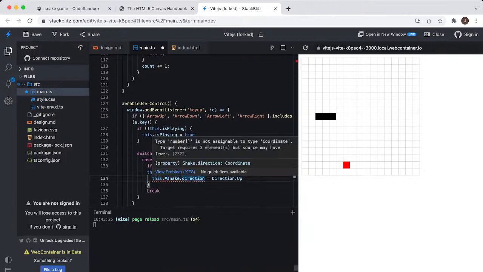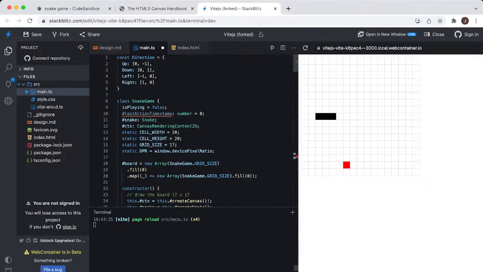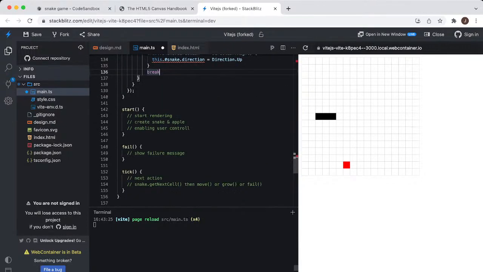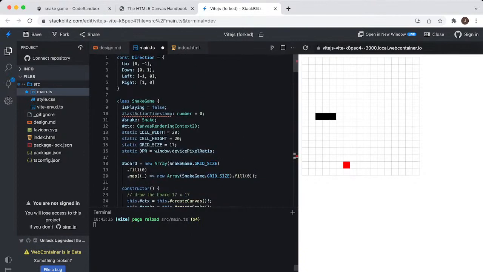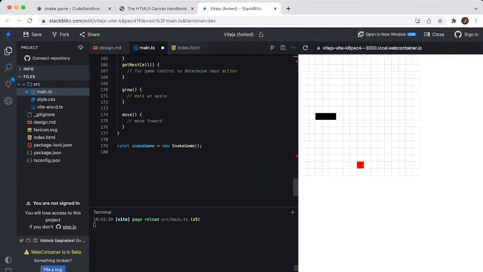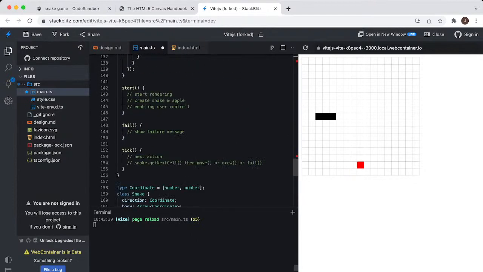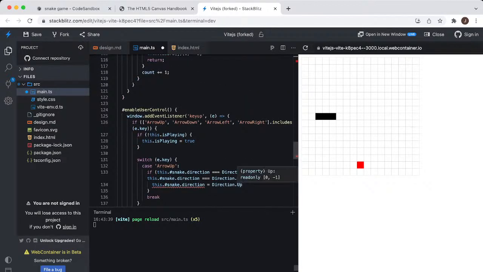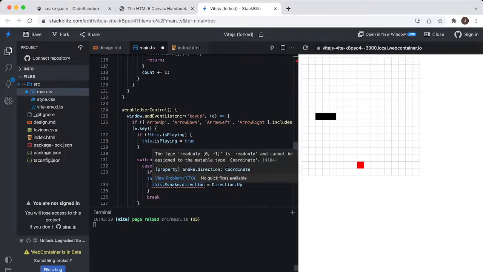Coordinates as const. Read only. Mutable type coordinates.